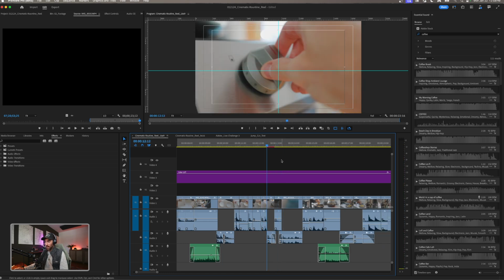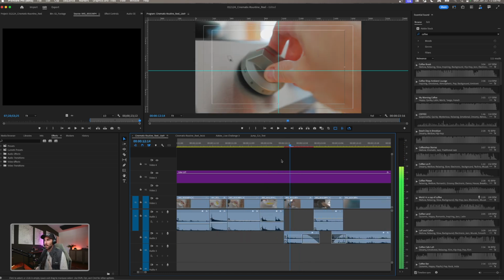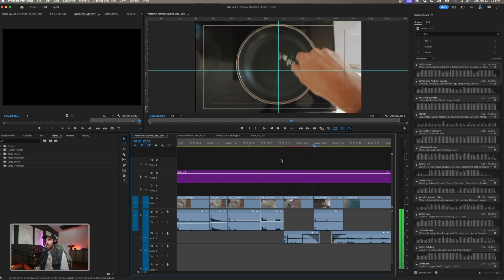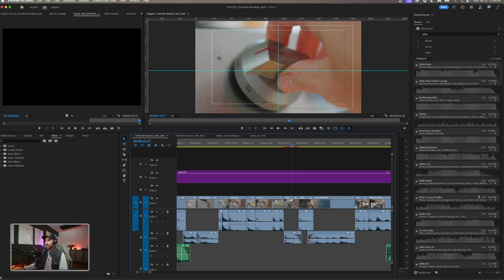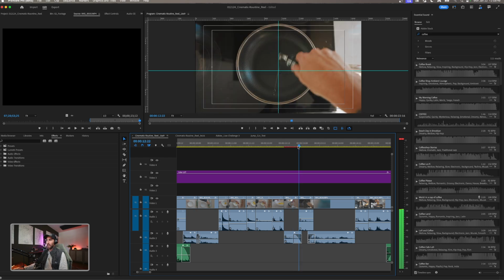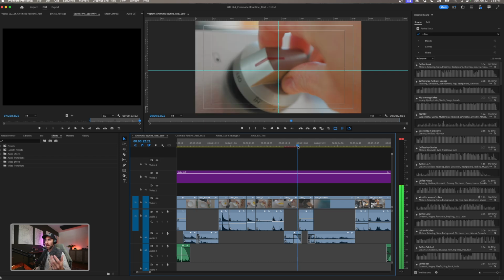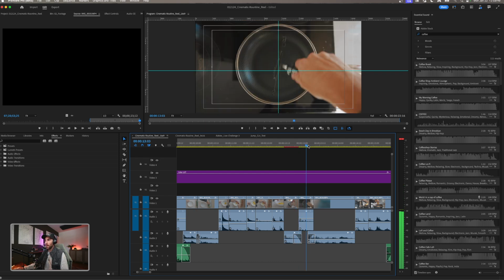Cool. And then here, another one of those techniques that we talked about, we went from round to round. All right, so not everything needs to be a wipe transition. Not everything needs to be a zoom in transition. In this case, we went from a shot that had a circular element in it to a shot that had a circular element in it, but shot from a different angle. And I think that gives the viewer something visually interesting to look at as well.